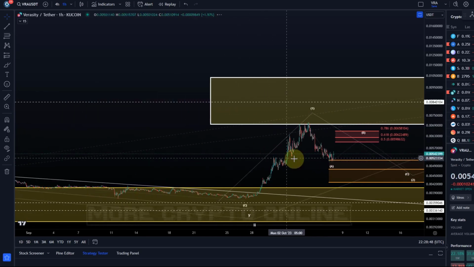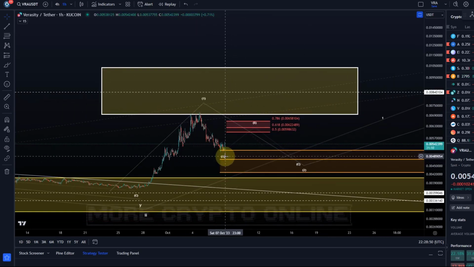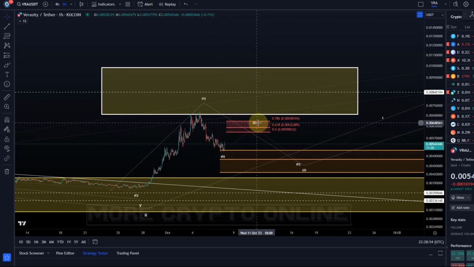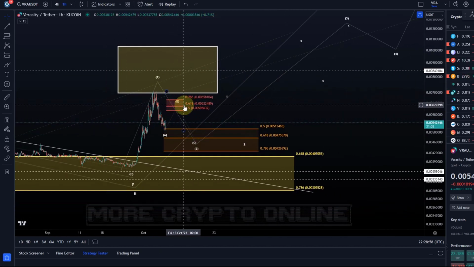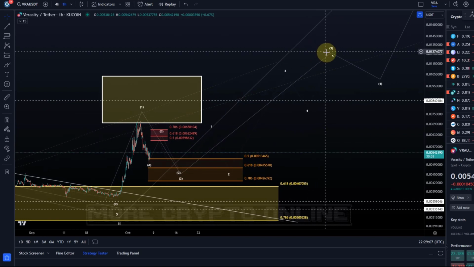So either way, again, the box is there to provide support. And ideally here, I would be watching for a reaction, and then resistance is clear. And then when we get into the resistance area, I'm watching for a reaction to the downside. If we break above the 78.6 extension level, then I have to assume that the wave 3 is already running to the upside. Yeah, that the third of a third wave is already running.